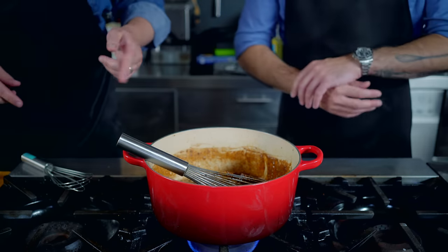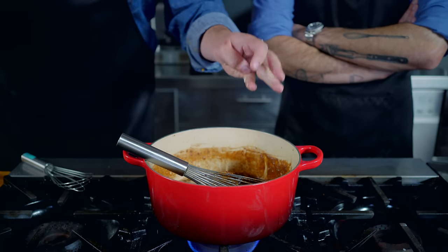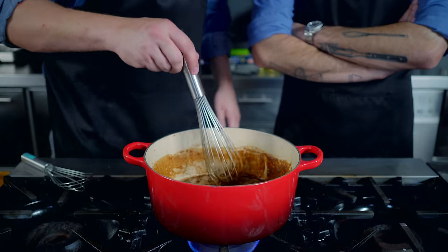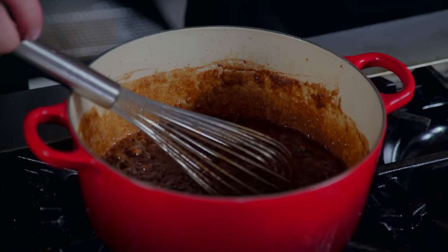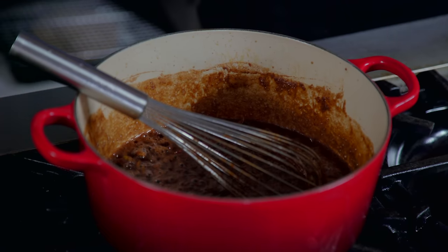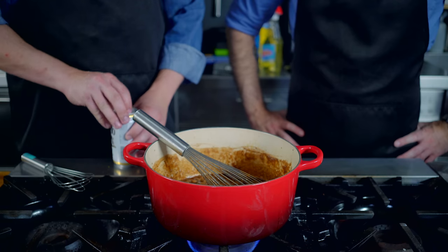Right, now that it's calmed down a bit, this is when we add our garlic. We're going to add our garlic now because if we'd added it sooner, it'll burn. How long are you letting that garlic go for? Probably just another 30 seconds. And then we're gonna hit it with our beer. Use any kind of beer, just don't use a light beer. Light beer, no flavor.